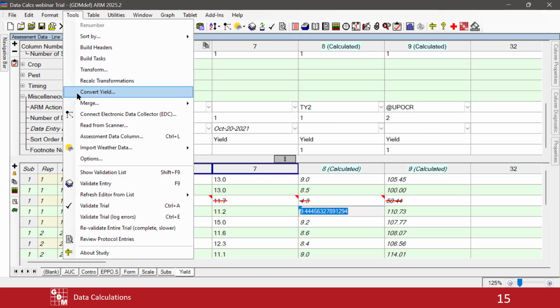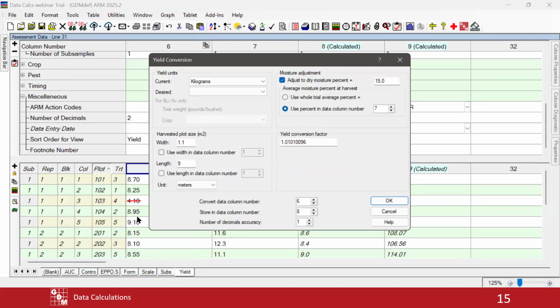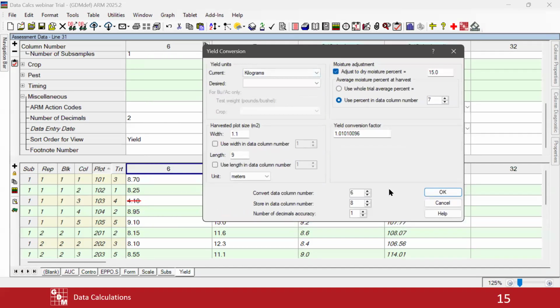So if I try to do this tools convert yield, we can't always reverse engineer this dialog quite like we did with the transformation, just because these different components can be different. So it's not quite as straightforward to regenerate the dialogue, kind of like what we did with the user formula.